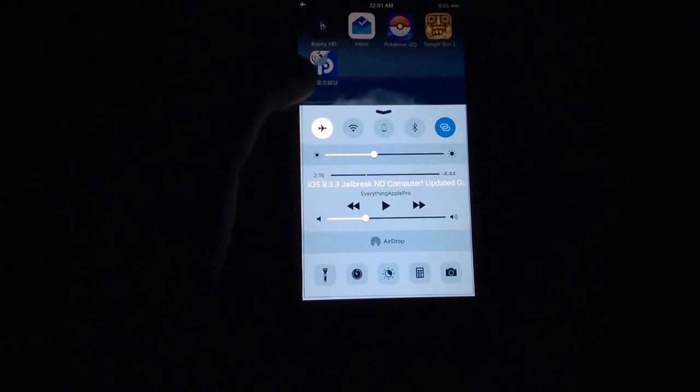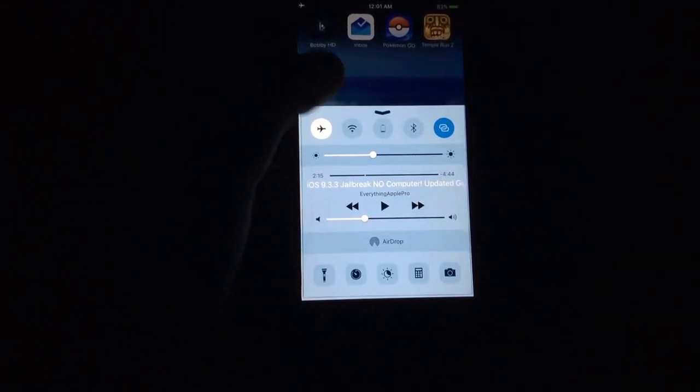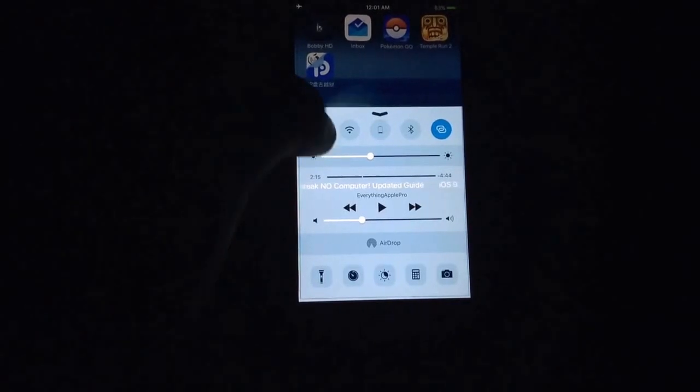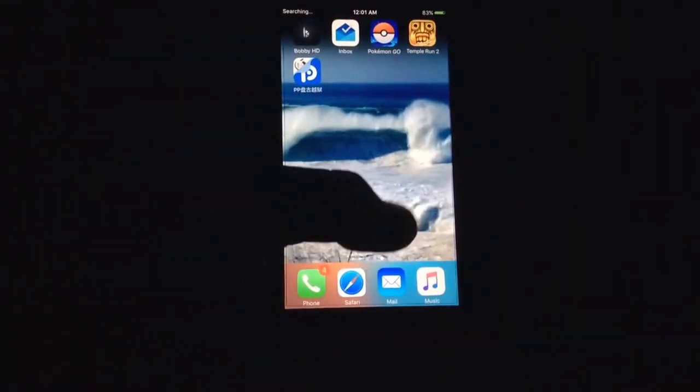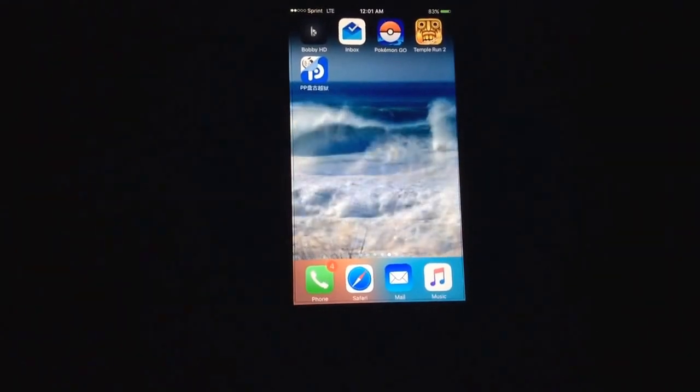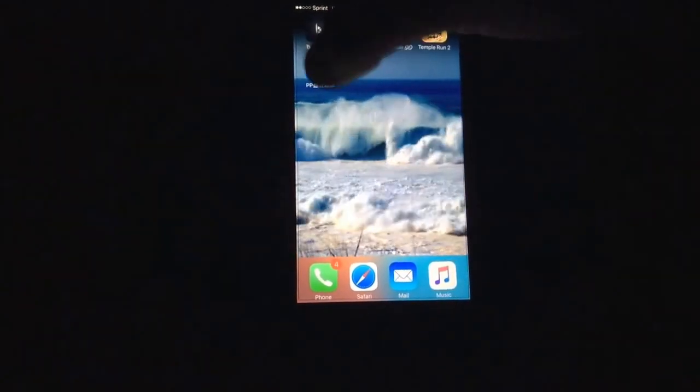It usually happens around halfway, or for whatever reason, for some people it goes all the way quickly, and then right there you want to hit it. Then that's it. If you want to, you can turn Find My iPhone or iCloud back on. Now you just want to hop in here.